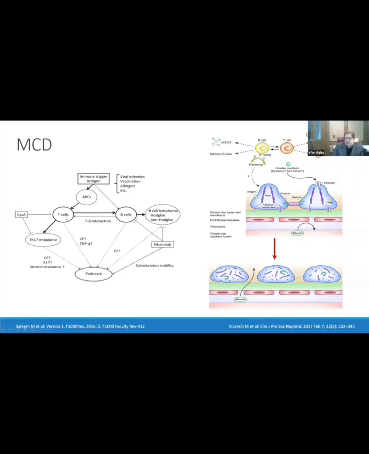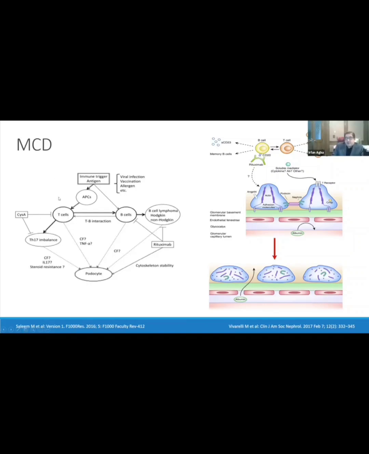There's crosstalk between T and B cells, and there's elaboration of factors both from the B cell side as well as the T cell side. There's this circulating factor that we have been talking about for 25 years or even more than that. We have not been able to identify it. We came pretty close, we thought, a few years ago with suPAR, but that has not panned out. There are actually several different cytokine soups that are elaborated from the T cells as well.